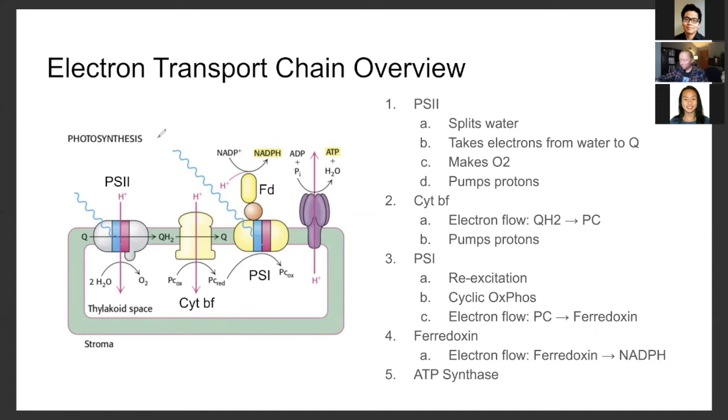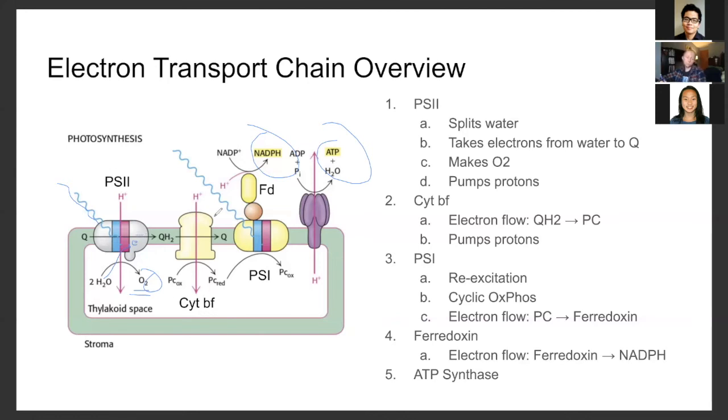And so how do we generate NADPH, ATP, and oxygen is how we want to think about this. So to first start off, light hits photosystem 2, and it splits water, and that's how we get the oxygen. So essentially what happens here is the light will power the release of electrons from water, so that the electrons from the water can now enter the electron transfer chain.